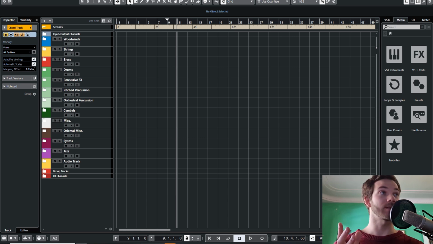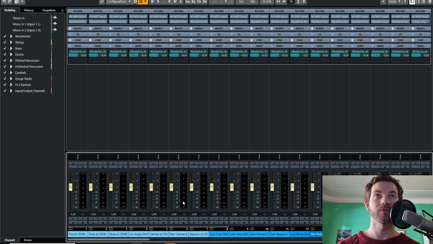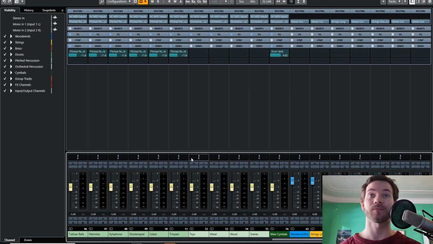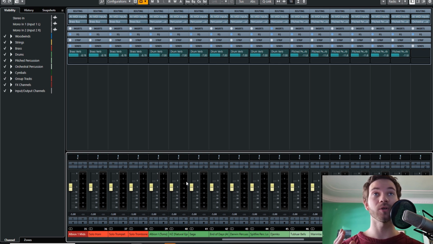So now the mixer. So if we look up here, every single track is going to a bus. Every single one. So it's pretty much every single track also has their own verb set up. Except for a few of them, like some of these, because I've got so much natural reverb, it kind of just makes it muddy. And some of the synths, which aren't showing up because they're disabled, and so they don't show up until they're enabled, but they also don't have one because it didn't make sense and I didn't want it. But everything that I do want to have a verb is all feeding to a verb with the appropriate levels.